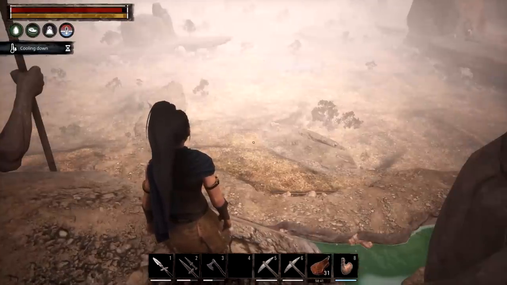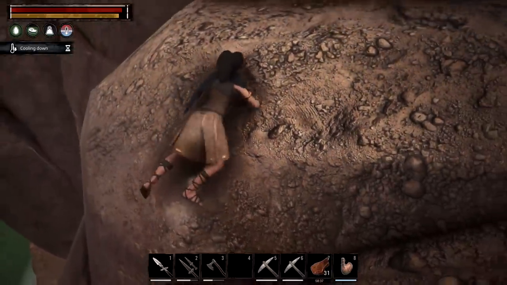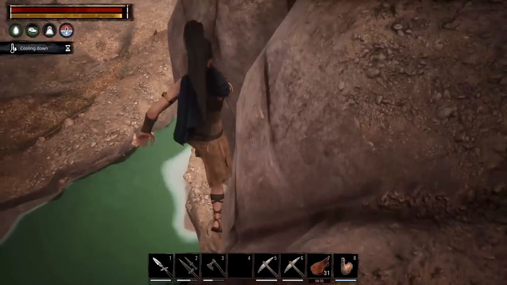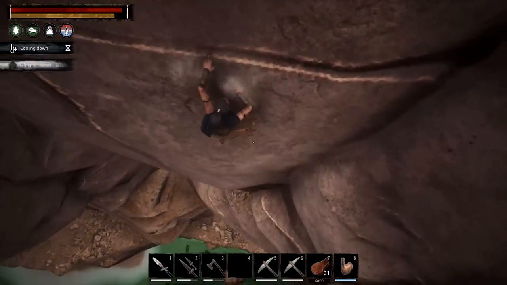It's down there somewhere. Can we do this? Okay. Okay, lady. All right, hold on. Hold on, we got this. I don't know if this is going to be good or not, but let's go. All right. That wasn't too bad, actually.